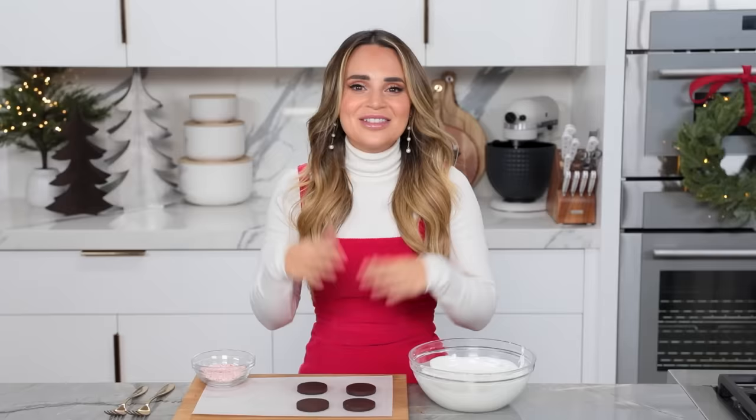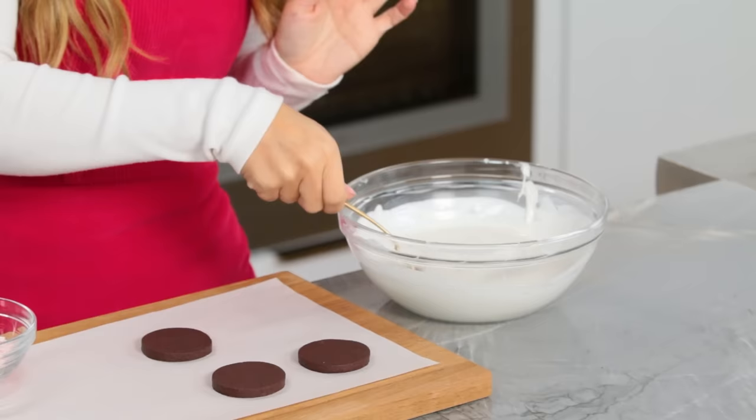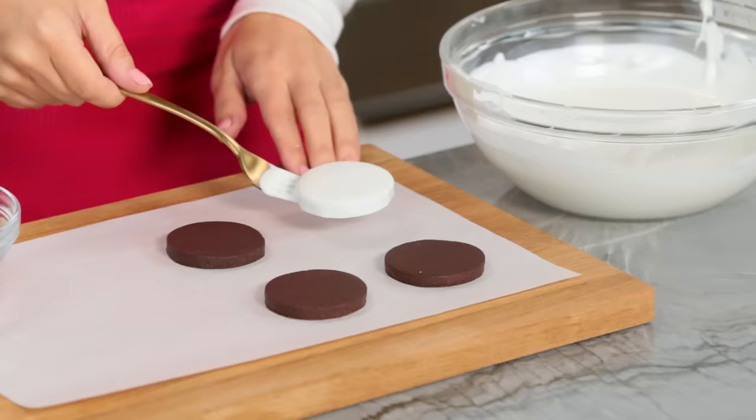Our peppermint white chocolate is all ready and our cookies are done baking. They're out of the oven. They've had plenty of time to cool and now we're gonna dip them. Take one of your cookies and just plop it in the bowl. Plop. Completely coat the cookie. Then using a fork, you're gonna scoop it up. And on the side of the bowl, just tap, tap, tap. Then we're gonna slide, to get that excess off the bottom. And then we're gonna place it on top of a piece of parchment paper.